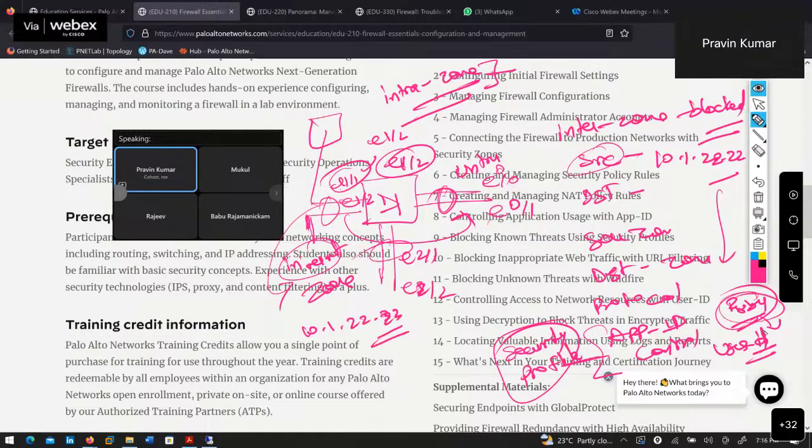No, because in the policy which I have created, I mapped both user IP and user ID. So if Robbie changed the IP address to 23, this policy will not hit and he will not be able to access, no matter that the firewall identifies that Robbie is coming. So this kind of security you can achieve with the help of this information inside the policy.